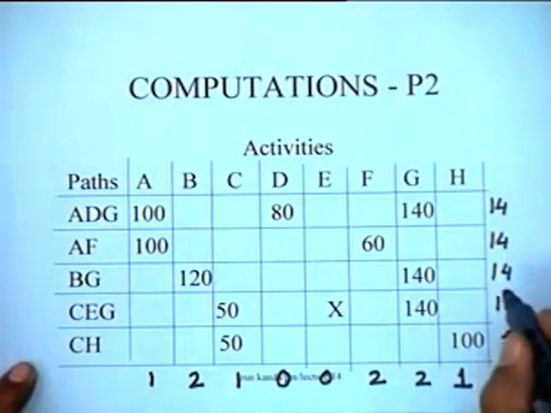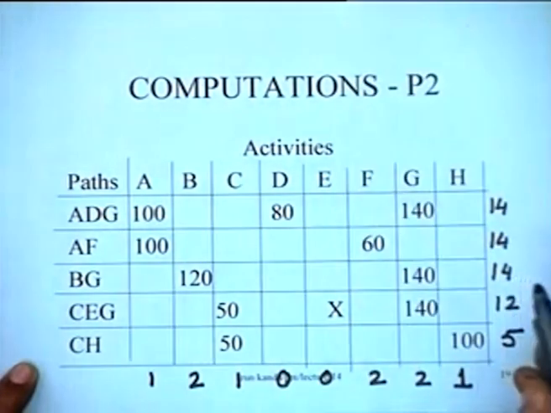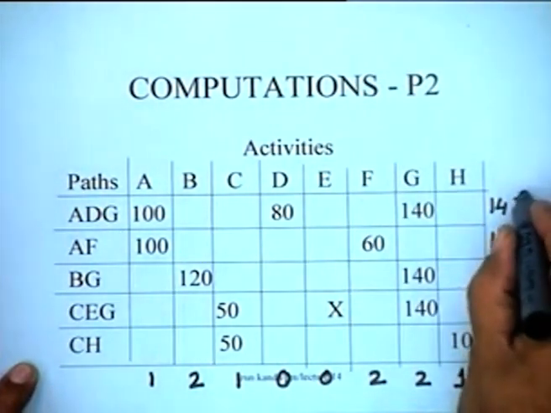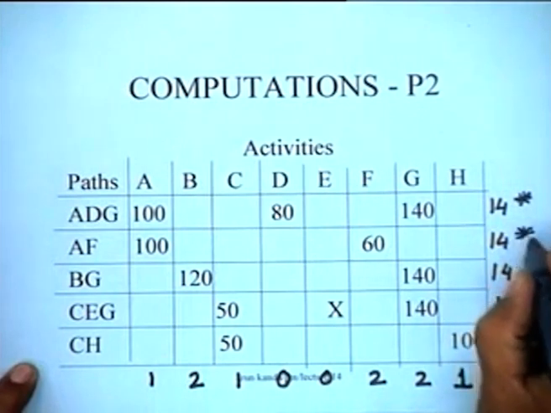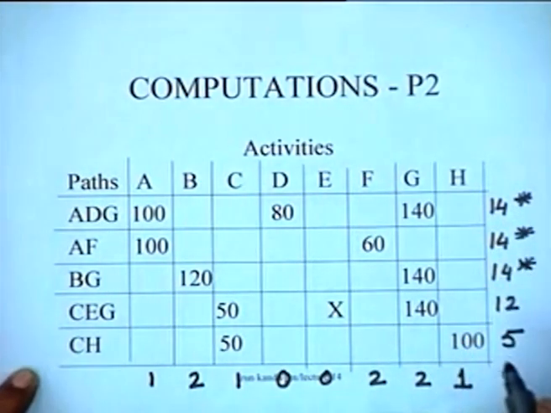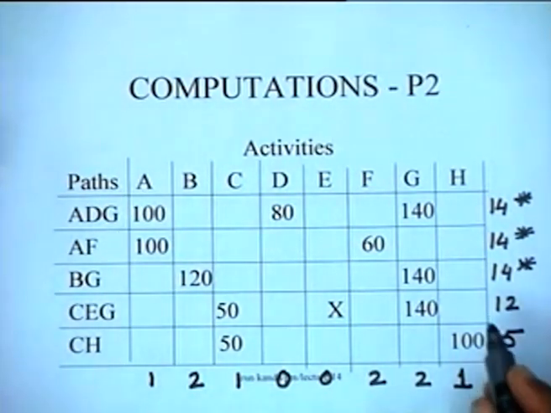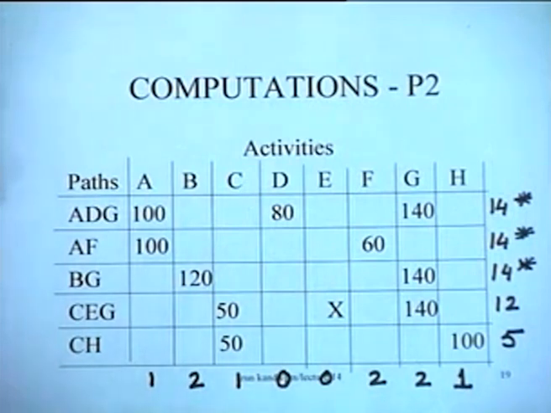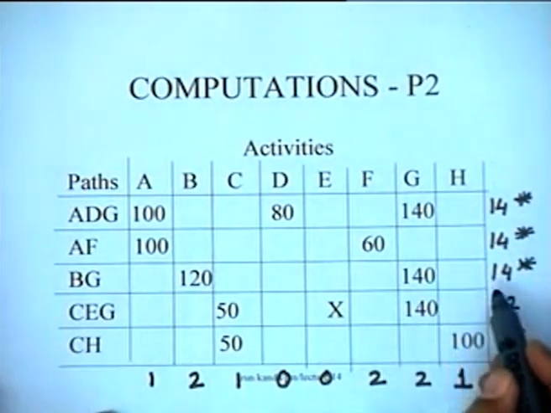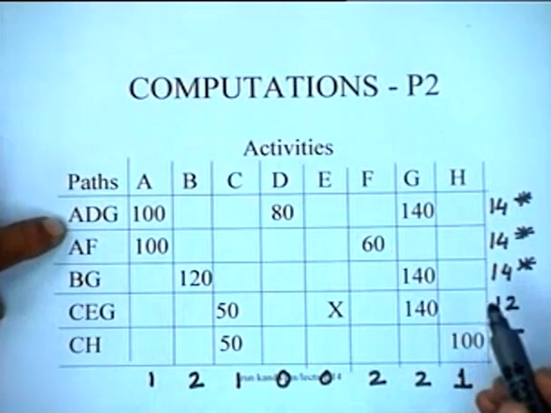The interesting thing now is that originally there was only one path which was critical. Now all these 3 paths have become critical. So let us now try to use our heuristic reasoning to find out, because if we want to reduce the duration of the project, we must be able to reduce the durations of all these 3 paths together. So let us try to find out what are the various ways in which we can reduce the durations of all the paths. You see, clearly at this stage we have the top 3 paths to reduce.